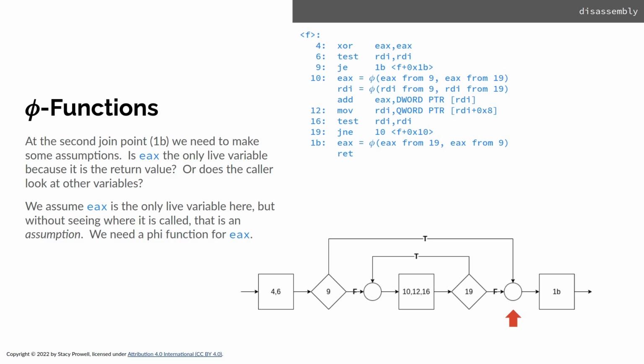But we'll assume everybody's playing by the rules, and the EAX is the only thing that goes back, so it's the only live variable at this point, and so I just need one phi function, one for EAX. How do I get to the merge point? Well, I either come here from 19 through here, or I come here from 9 through this branch that bypasses the loop. So I come from 19 or 9, and so sure enough, I have EAX from 19 or EAX from 9. I'm going to refer to these argument spots here as slots of the phi function. So this phi function has 2. If the merge point had 20 things coming into it, I could have 20 slots. Okay.